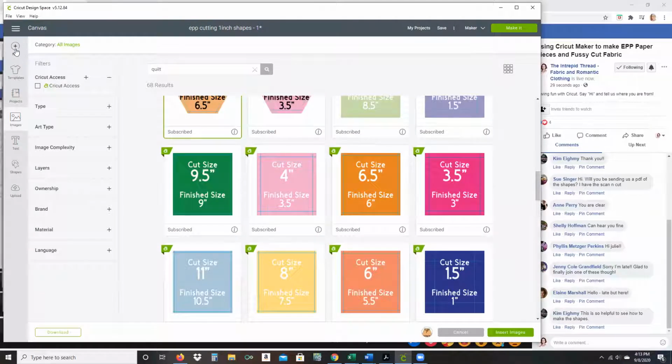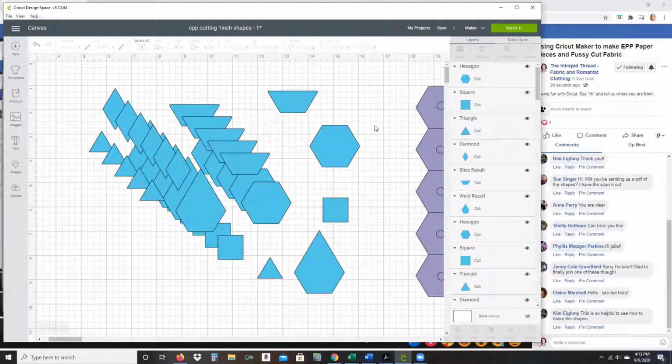Anyway, I'm going to go ahead and go back to our board here. And I'm going to show you actually cutting it. I know you guys have seen me cut things. Do you want me to show you cutting the shapes, or does that even matter to you guys? Because there's a couple of other things that I wanted to show you.